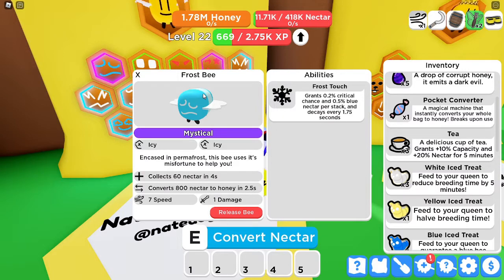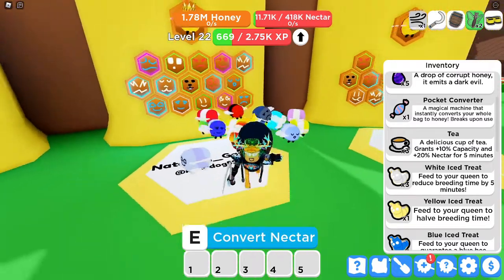That doesn't seem that good. So you're telling me that it only lasts 1.75 seconds before it decays a tier? It better make these tokens really fast then if it decays that fast. Or maybe it gives you like 5 per token or something like that. I don't know how that works. We're going to have to see.